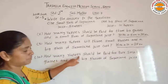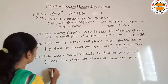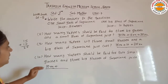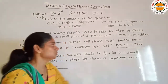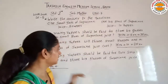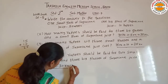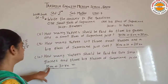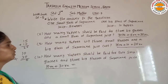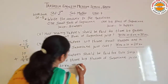Next: how many rupees should be paid for 2 small glasses and 3 big glasses of sugarcane juice? 2 small glass ki kitmat kya hogi? 1 glass ki 5 hain, so 5 plus 5 is equal to 10 rupees. And 3 big glass ki price hume kitni milegi? 1 glass ki 10 hain, so 10 plus 10 plus 10 is equal to 30 rupees. Total dono ki: 10 plus 30 is equal to 40 rupees.